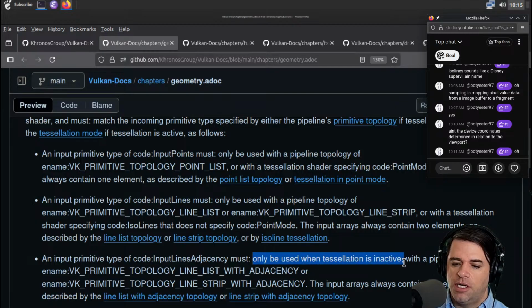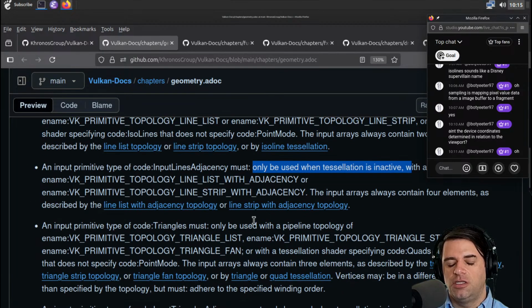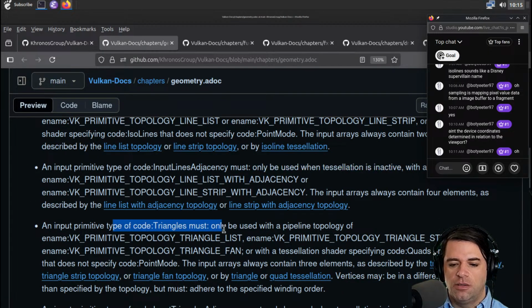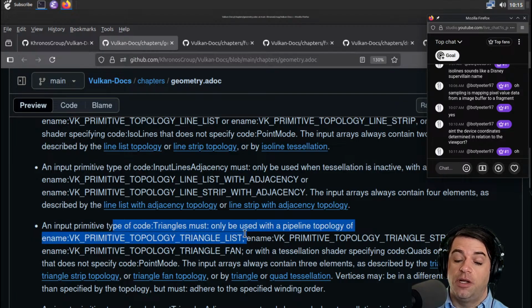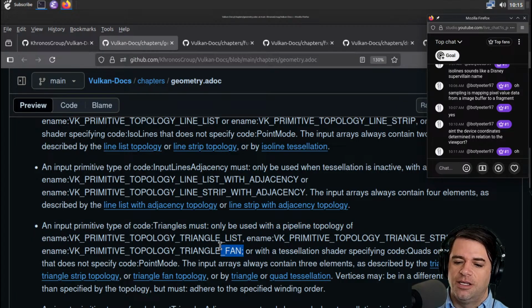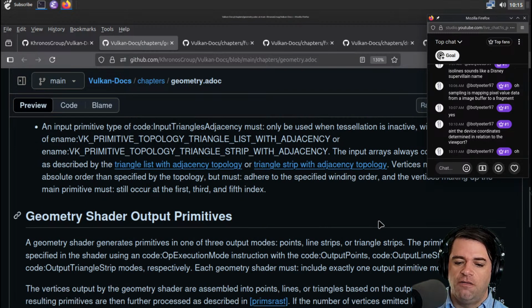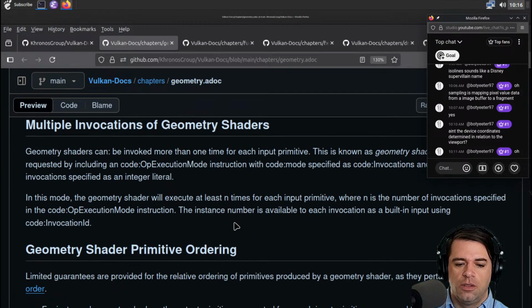It must only be used when tessellation is inactive, because I guess tessellation determines the adjacency in a sense itself. And you have also triangles. It can only be used with the pipeline topology of primitive topology triangle list, triangle strip, or triangle fan. Okay, but what does it actually do?